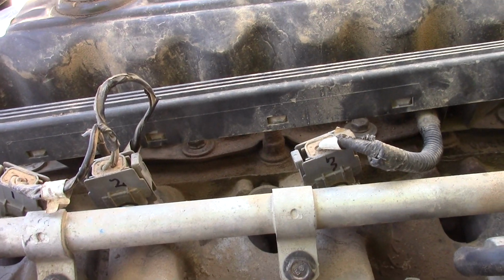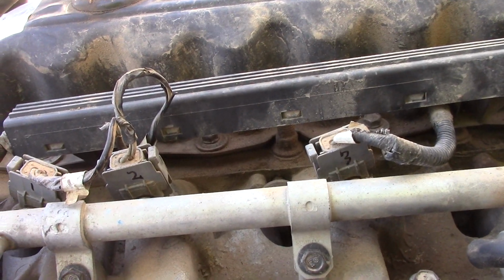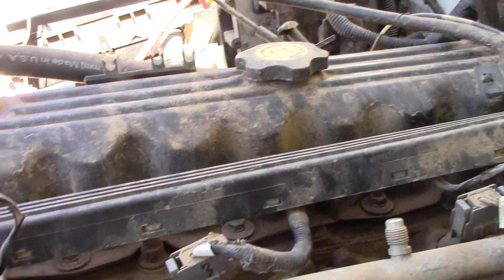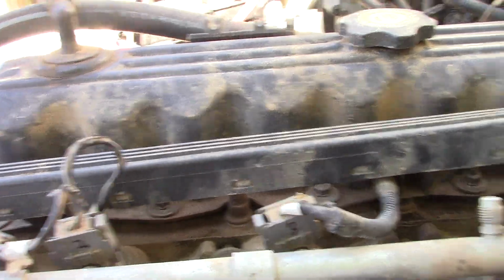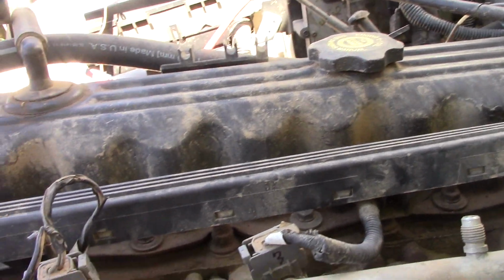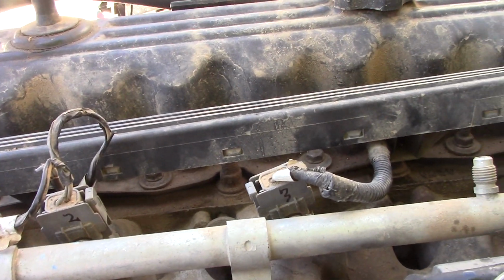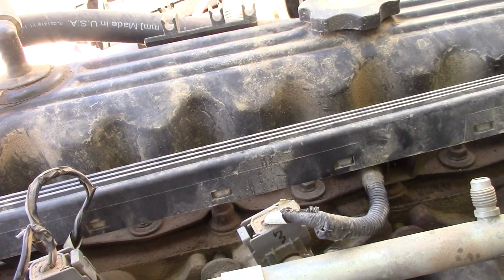That way, when I pull these, since all these connectors are identical, and most people think that the wires will stay how they're supposed to be, just as a precaution, I'm numbering them. That way it goes really quick when I drop this rail back on and just want to hook my connectors back up for the injectors, because the injectors are going to actually stay in place as I pull the intake and the exhaust manifold.